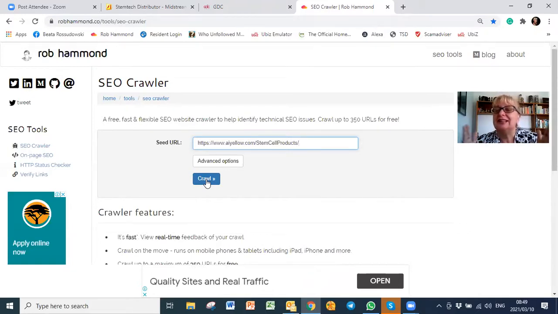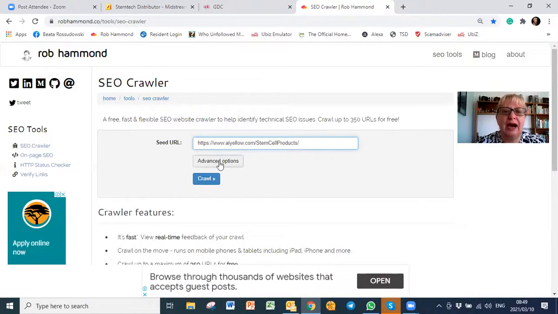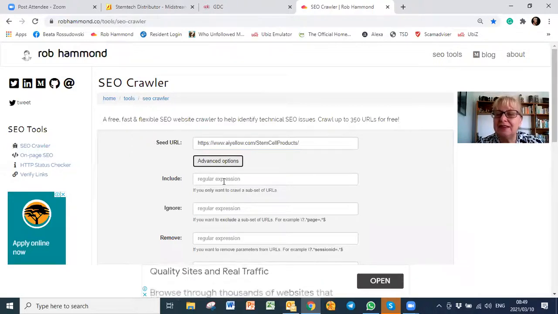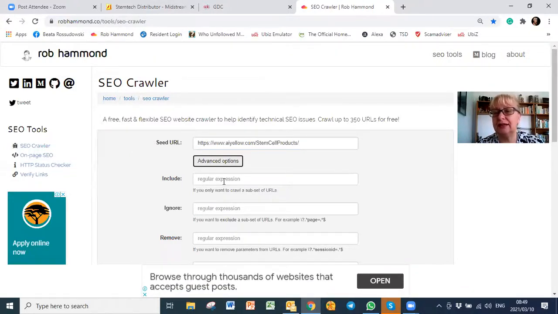Now, after another 24 hours, so this is day number 2, I would click on advanced options. And this is where the fun starts. It says include, the regular expressions, which is nothing else but the key phrase that we agreed with the clients.